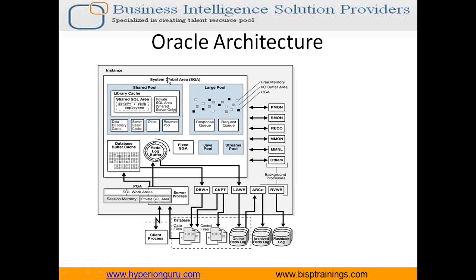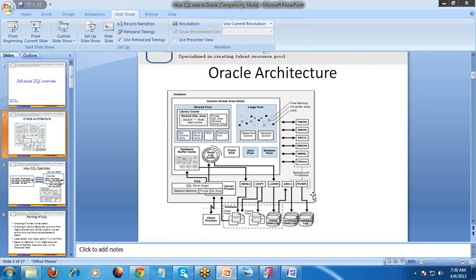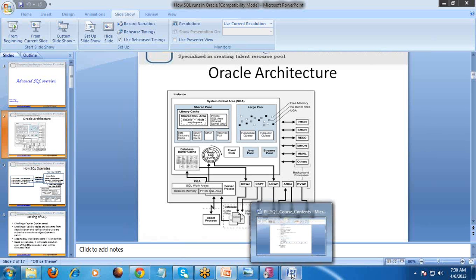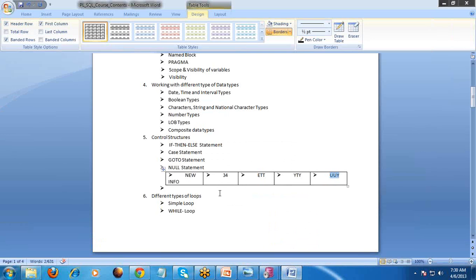In V$PARAMETER, Oracle has a tuning parameter also. Shared pool size makes a lot of difference in the execution of your SQL. If your SQL statement is very complex and taking a lot of time, you go and increase the shared pool size, and you will see a big difference. But there is a calculation behind increasing the shared pool size. So I hope this is sufficient to understand.